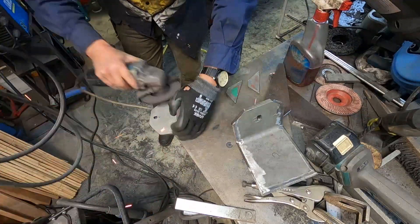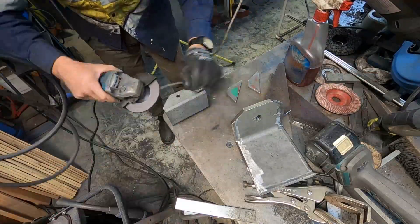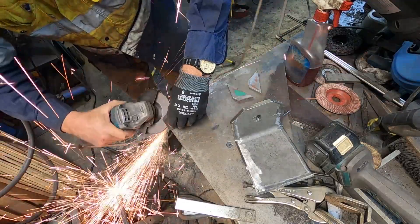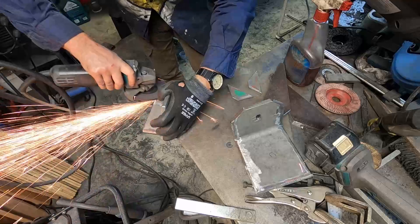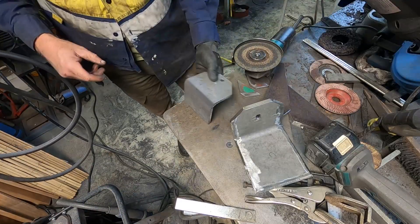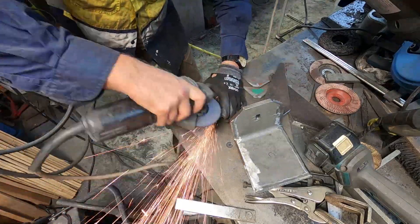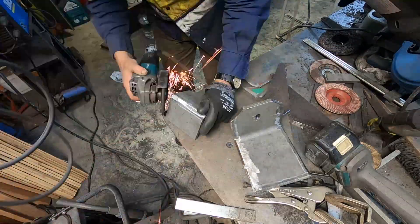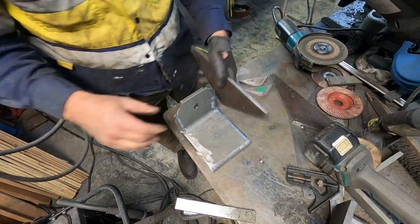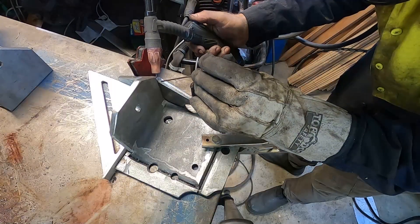This is the top plate — the one with the funny curve on the back. That curve is designed so that as the bed comes down towards the chassis, it'll meet up with the piece of wood going along the rail, and since that wood is fixed you don't want it to interfere as the bed comes down. So I've put a rounded, slippery surface there, and that's the reason for that curve. Here you can see me TIG welding — with TIG welding nothing moves because there's no wire coming out, so it's easier to tack weld bits and pieces.